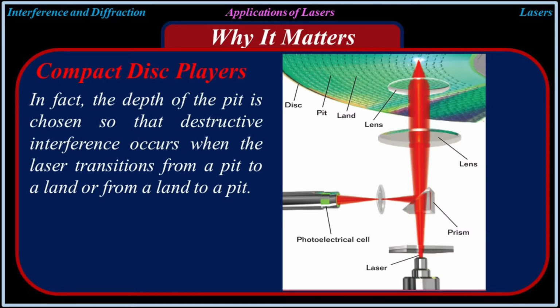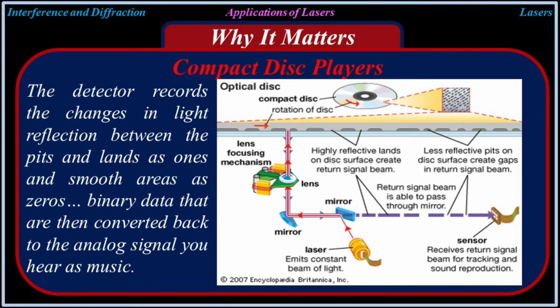In fact, the depth of the pit is chosen so that destructive interference occurs when the laser transitions from a pit to a land or from a land to a pit. It's critical that you look at the illustrations and go back and forth and continue to look at the illustrations from the past slides. I picked out the illustrations for their comprehensive nature.